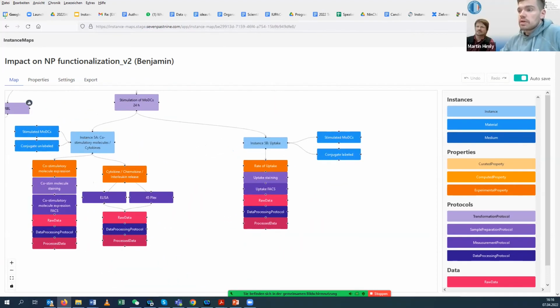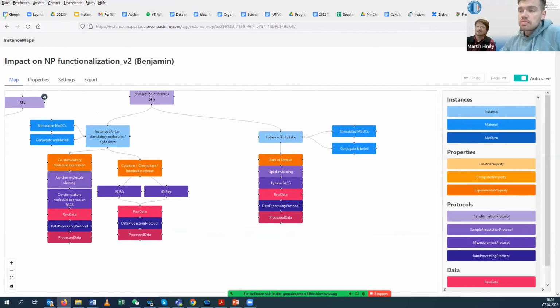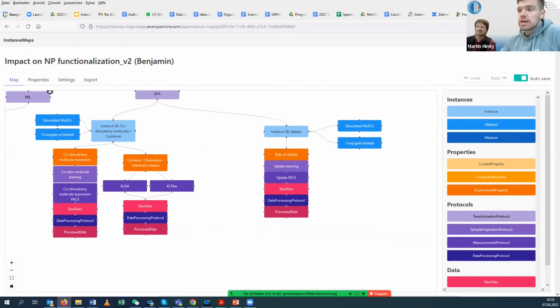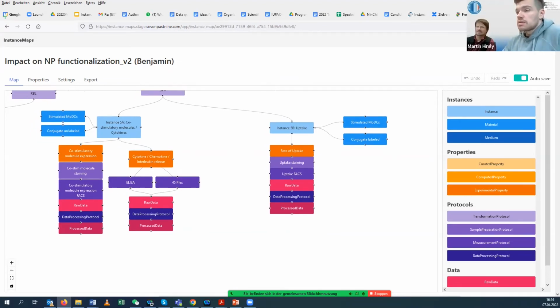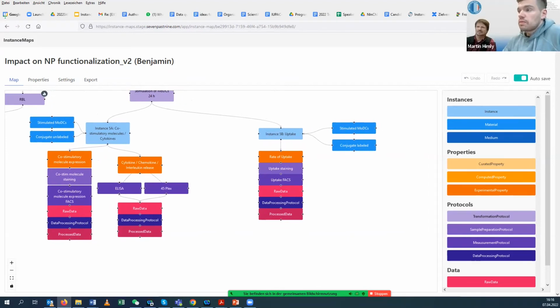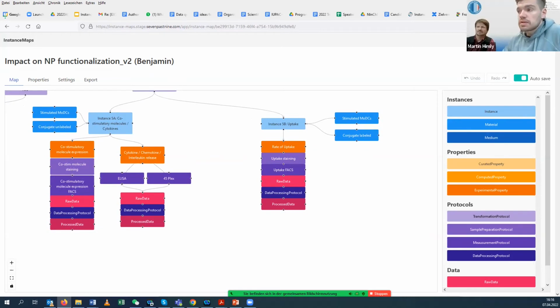But for the cytokine and chemokine evaluation, we used ELISA and a multiplex, a 45-plex ProcartaPlex. Other than that, mostly this is done with flow cytometry, and the raw data analysis is done with some programs on the computer, with all the metadata files and gating strategies, for example, which will also be able to be added to this instance map tool.